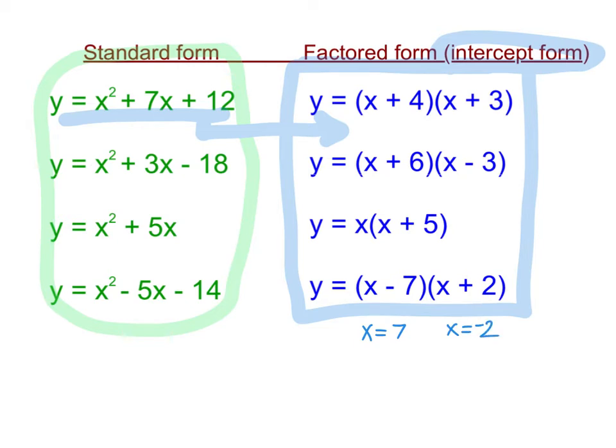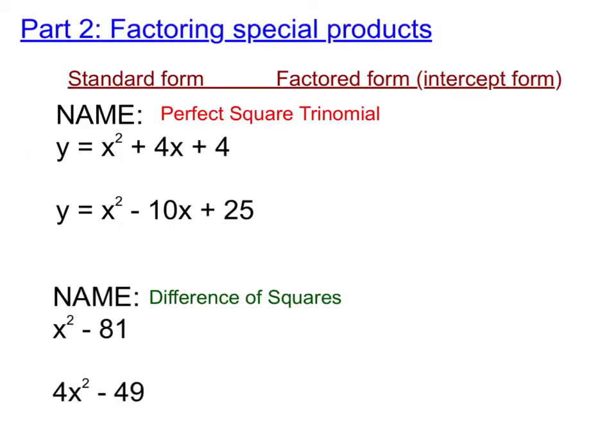All right. And for those of you who have been wondering why, every time, if it's x minus 7, do we make it a positive 7? If it's x plus 2, do we make it a -2? I will show you that today. Before I do, though, I want to get to a couple other special products here.